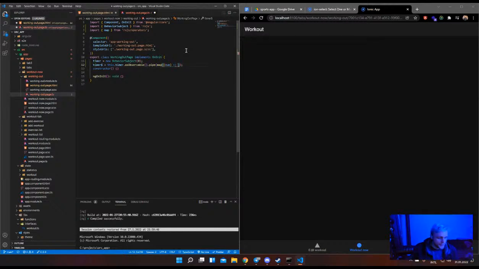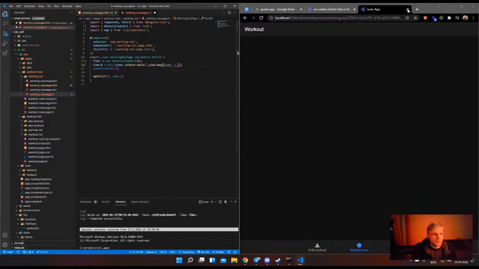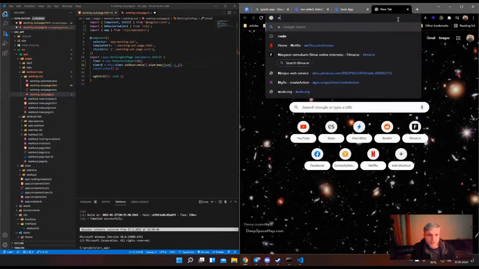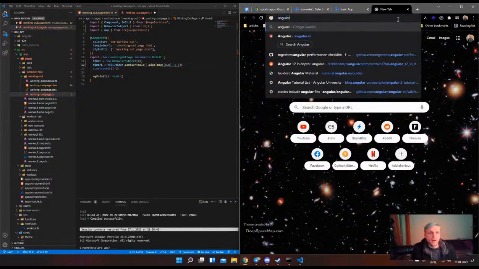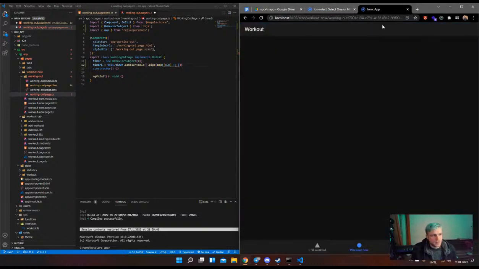So it has to be minutes and seconds in a formatted manner, which interestingly is one of the Angular properties. I think Angular should be doing this just fine. Angular.io. But Angular is of course a date type of thing.